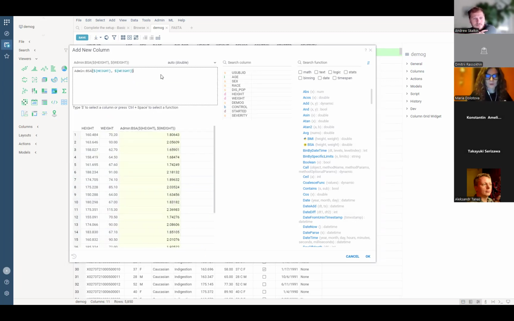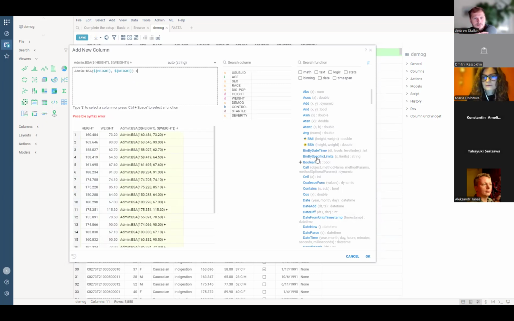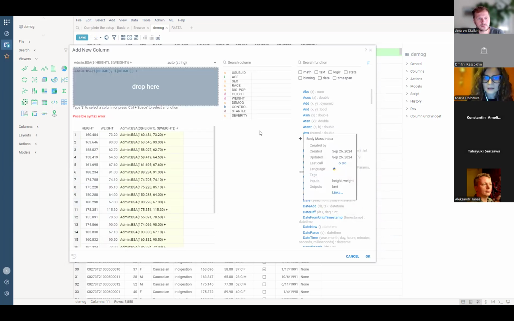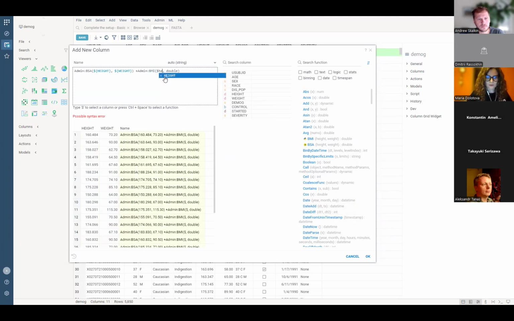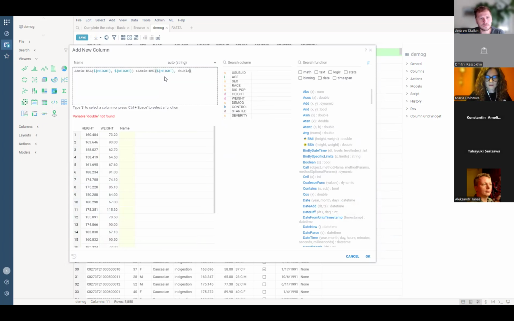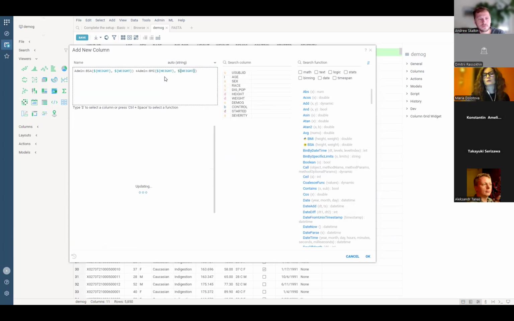But we also have another script. It's a body mass index script, and it's written in Python. Let's combine those two scripts in just one formula. Let's add the BMI script, and fill in the parameters again. Okay. Now we will need to wait just a couple of seconds, because the second part of our formula is performing on the server side.